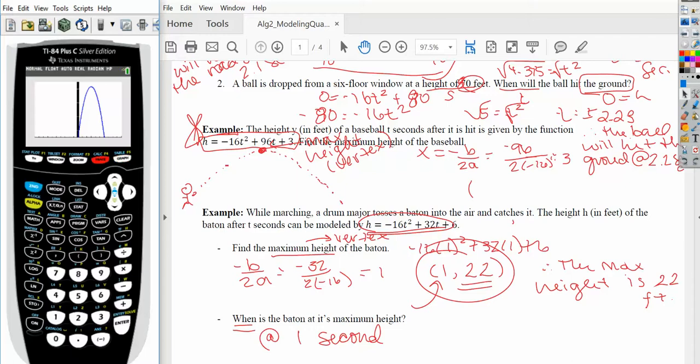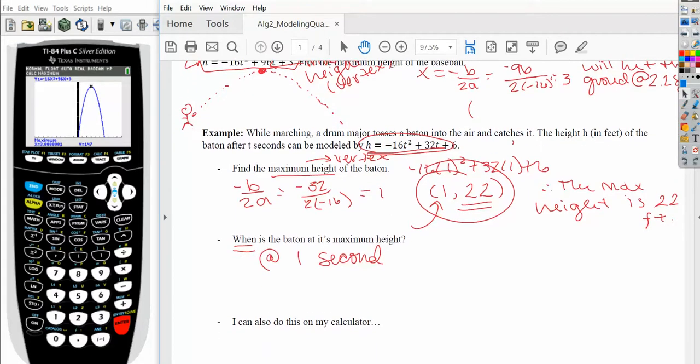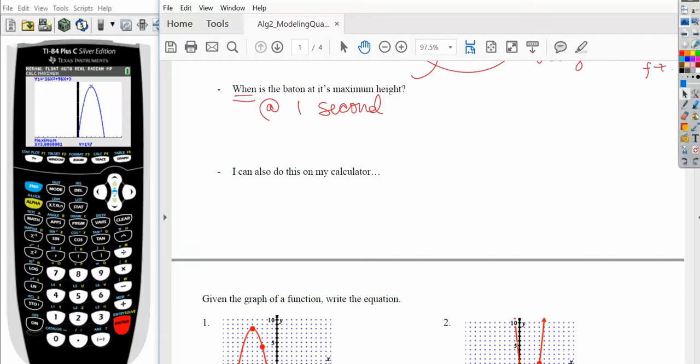So it's a maximum, so second trace 4. Put my blinking cursor on my vertex. Now I'm going to go to the left of it any number of times, it doesn't matter. Now I'm going to go to the right of it any number of times, it doesn't matter. And I'm going to hit enter again, and I get 3.0000147, which is basically 3, which is exactly what we thought. So hopefully you are okay with this. Let's go ahead and keep going. If you want to write down the steps for how to do this in the calculator, I strongly recommend doing so.